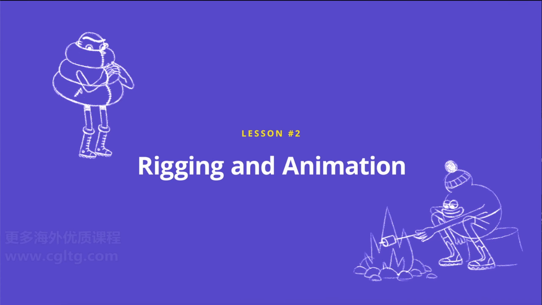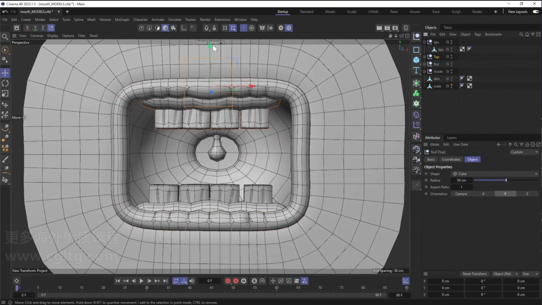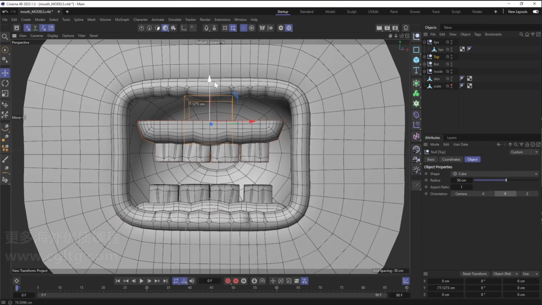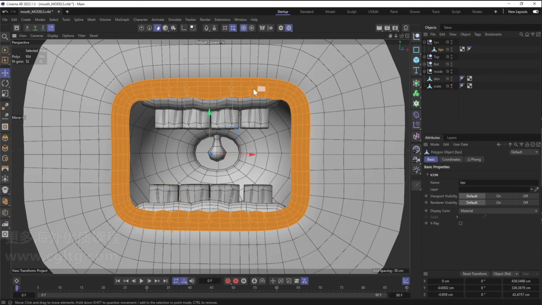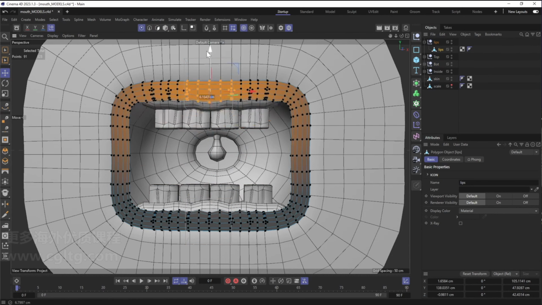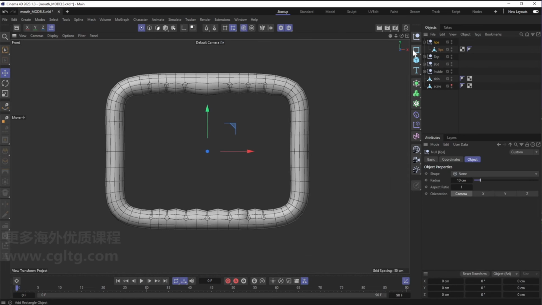When the models are ready, we can start to create a rig. I want to animate the movement of the jaws. We will animate these 2 nulls, and I want to make the skin and the lips to move along. The animation itself is very simple. It will be just moved up and down and will take around 14 frames. And I want to make the rig as simple as possible. Let's start with the lips.